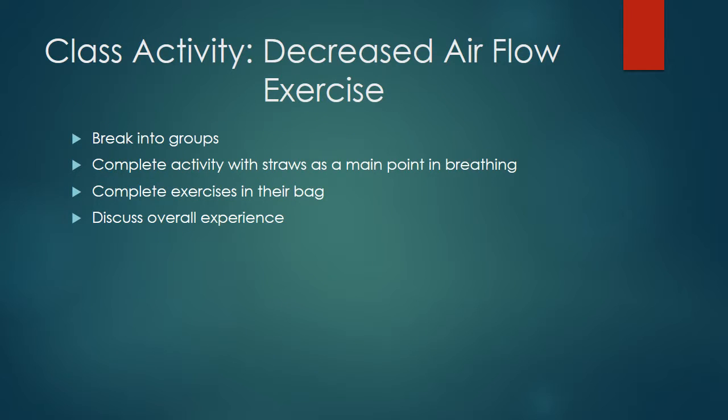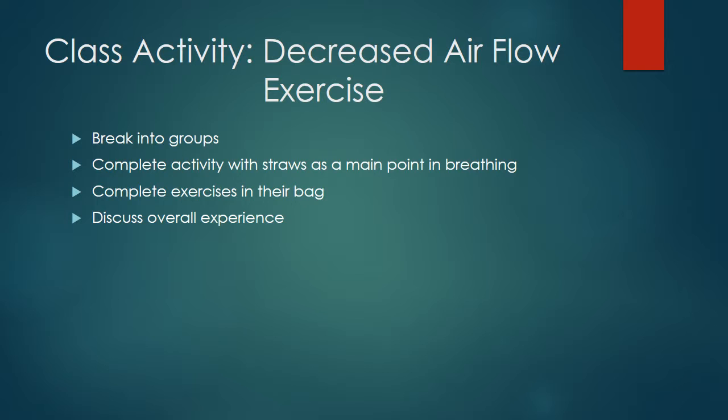Now, for the class activity, we're going to break them into groups, and then depending on class size, it can be 4 to 5 groups or 5 to 6, with no more than 3 to 4 people in a group. Once they are in their groups, they will be separated in different corners of the room so they have enough area to complete their exercises. Once they've established their groups, I will ask them to get out a piece of paper and pencil, which should only take them roughly a minute to get settled.